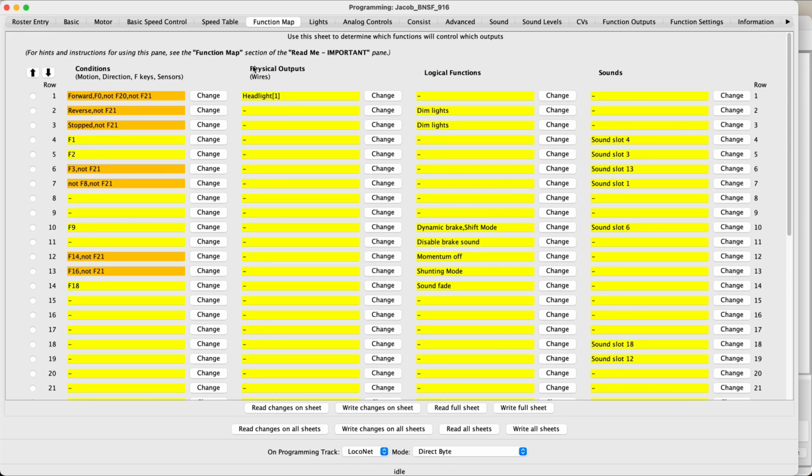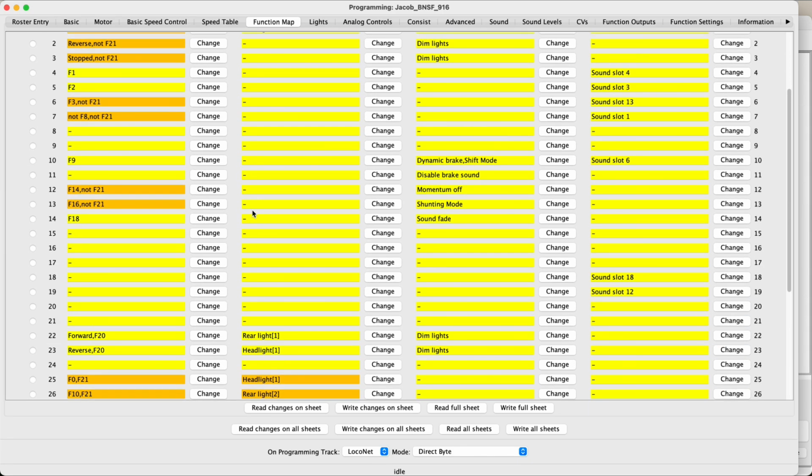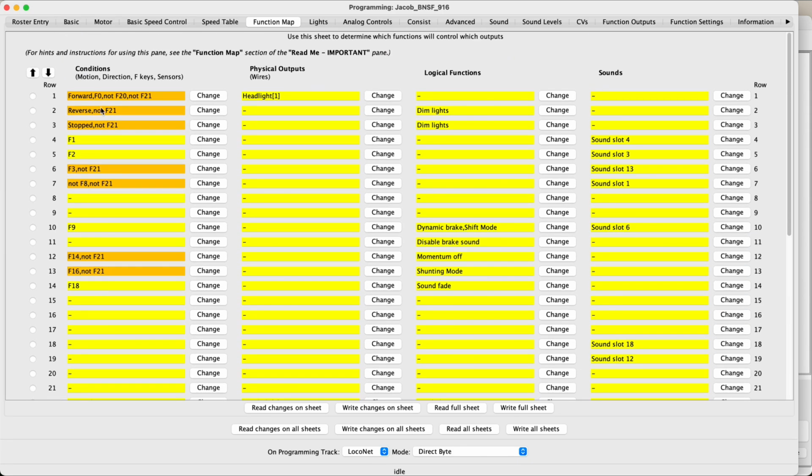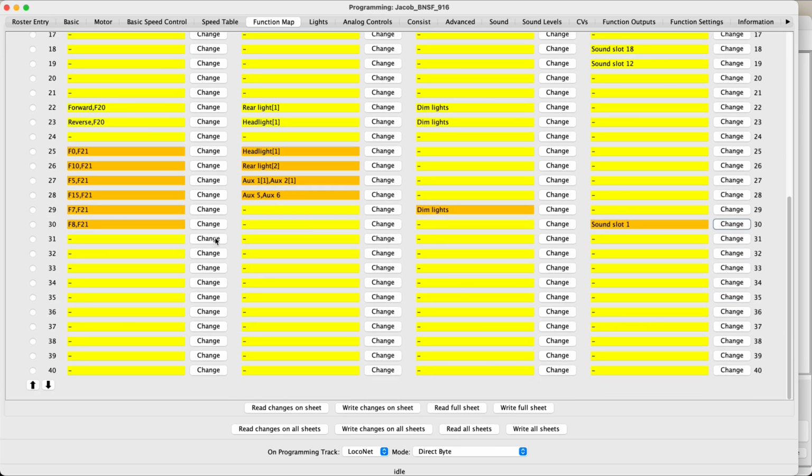F0 does something different on his, so even though it is the main headlight, it's the same output. I have it so in reverse and stop, when it stopped, it has dim lights. We don't want to do that. So actually, we might be able to keep the, no, wait, it says forward. So when it's in reverse, wait, I don't know. Let's just stick with this. It's already starting to get a little complicated.